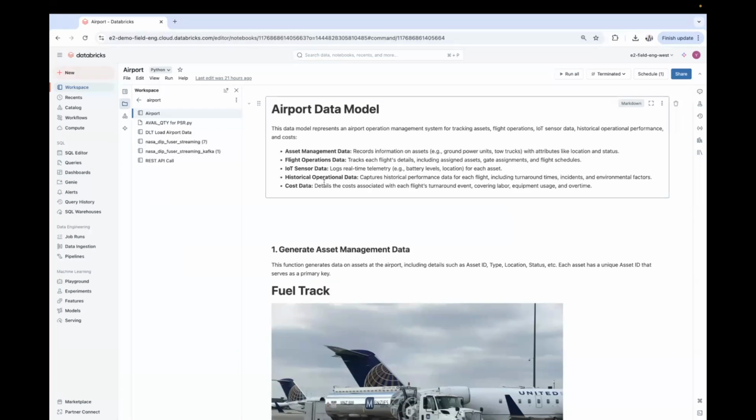You also have historical operational data sitting somewhere in a data warehouse, and also your cost data sitting in an ERP system or some kind of cost tracking. Could be in Oracle EBS or it could be on SAP.